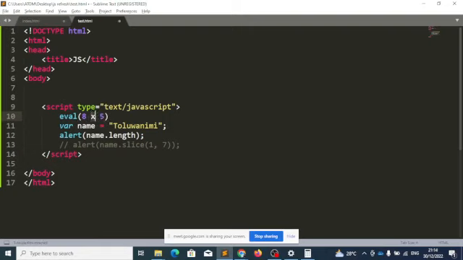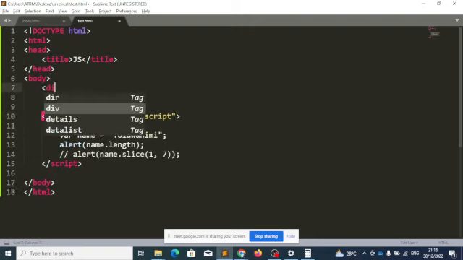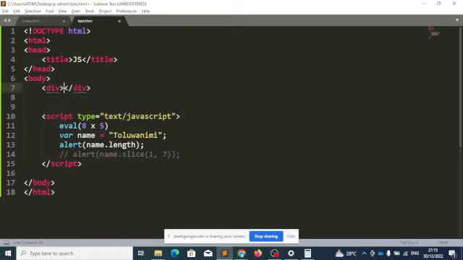JavaScript does not understand this X, meaning that even if this X is on the screen, even let's say you have a div like this with 8x5, and you tell JavaScript to evaluate whatever is inside this div, it won't be able to do that because this is X and not asterisk. So at the background now, you need to find a way of replacing it when you get to JavaScript.